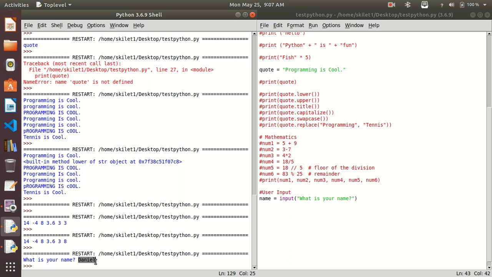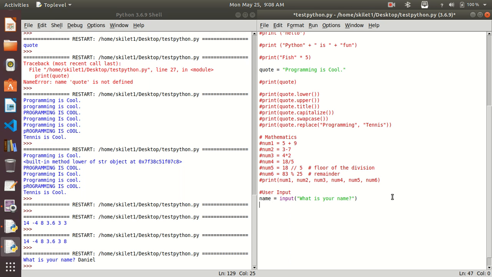So what happened? Well, the value of name is going to be whatever is the result of the input statement. And the input function gets input from the user, from the keyboard. It's designed to print out this string right before it takes input from the user. So it prints out what is your name, and then it waits for the user to type in their name, and then that value is set as the value of this variable.